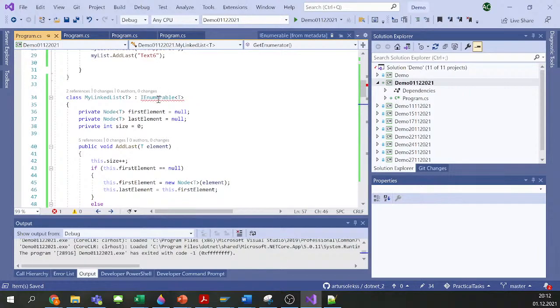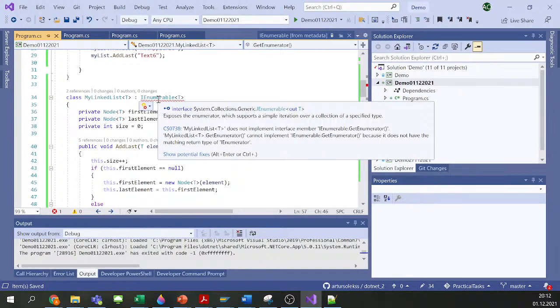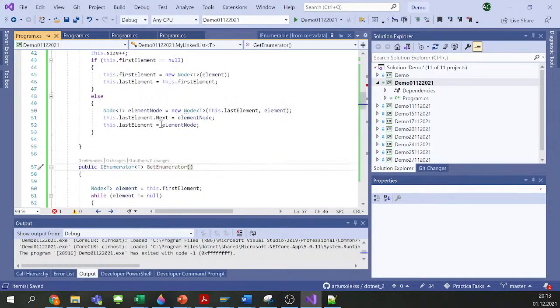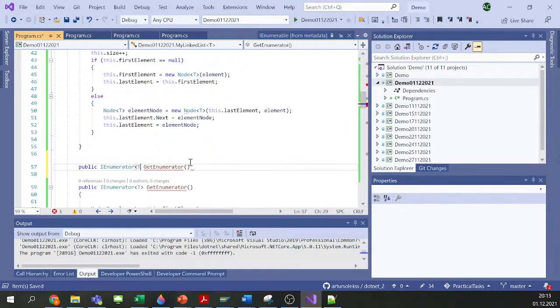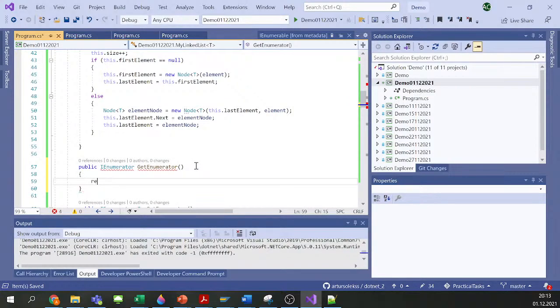Okay. And okay, then I need to implement simple enumerator, and that would be simple without the type. Then what I can do, I can simply return this get enumerator.